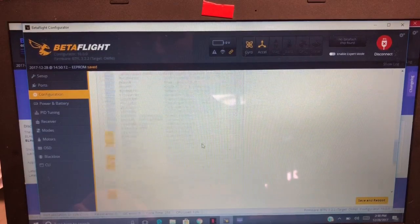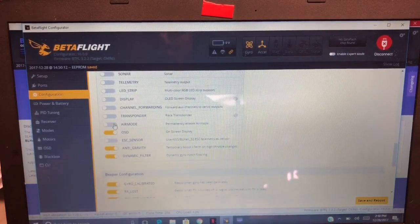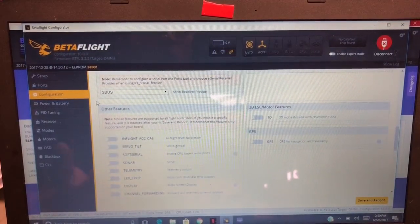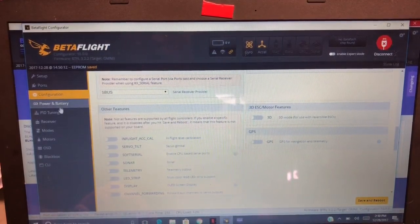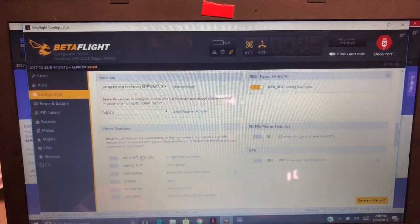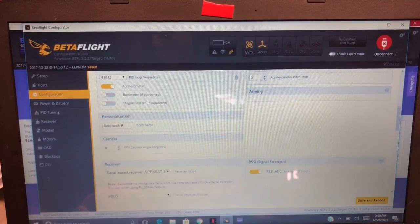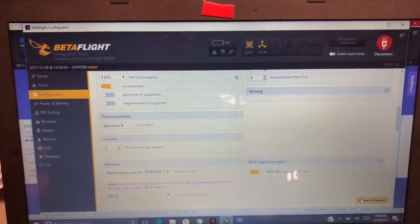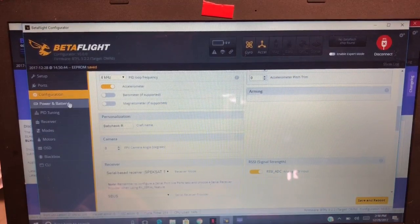I don't typically like to use air mode always on — it's just the way I've gotten used to setting up my controller. I like to have angle at the top so if I get in trouble I've got that mode there just in case. I also want to turn off the barometer. All in all it's set up pretty well — especially with these micros. If you're gonna fly around the house or indoors you might want angle. Save that, let's go back to modes.